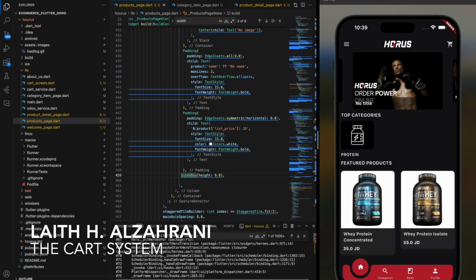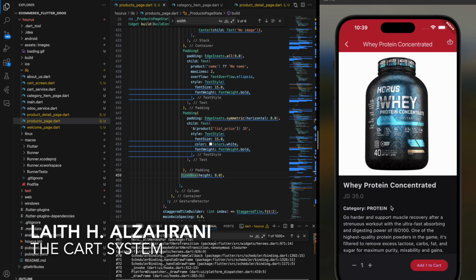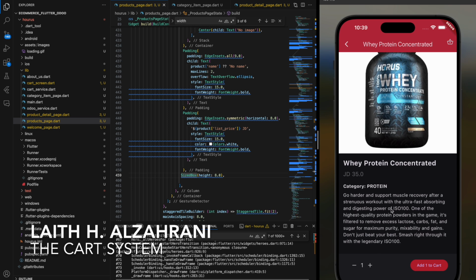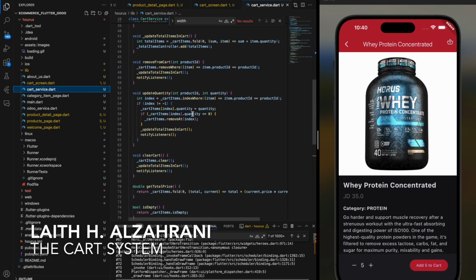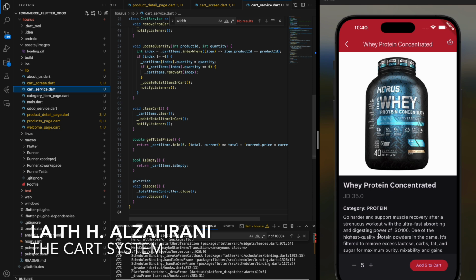Now, to see the functionality, each product that we access grabs all the information like the category and the details, and we've added the cart on the top. So let's say, for example, I've added 5. This took a lot of time to achieve because there is no functional predefined cart system over Flutter. None of them actually work. I've done my research and tried multiple, and I had to do one logic from scratch. That's why I created a cart service here and move everything from one page to another.